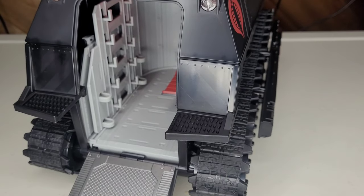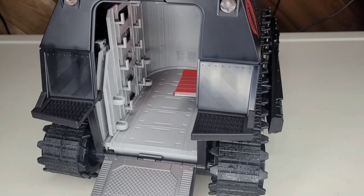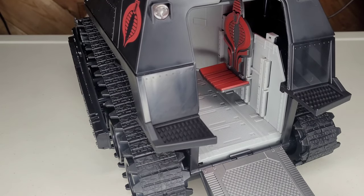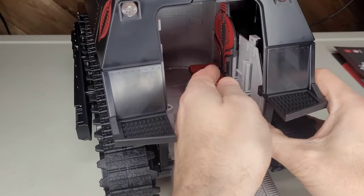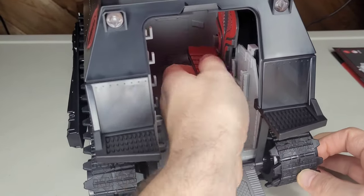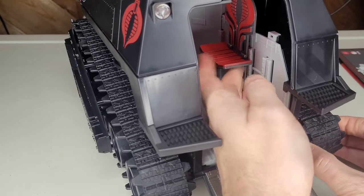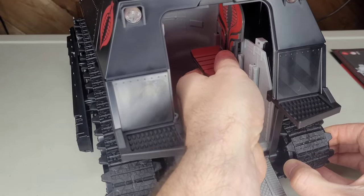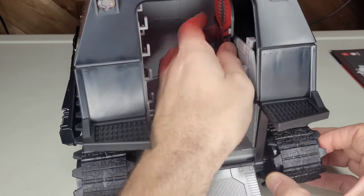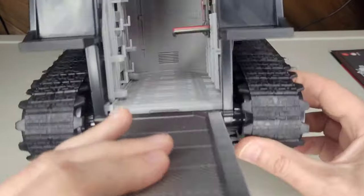Very cool gun rack — put all the tools there like shovels and whatnot, and obviously all the rifles and SMGs and everything that'll go in there. Got the nice looking jump seat — it's adjustable. Let's take a look without the instructions. Oh yeah, it's really easy and adjustable. I think this can actually come out too — don't really want to mess with it too much. I can imagine another one going here, or this one adjusting and going there. I know you can take it out and adjust. It does slide up and down, so that's good. Here's a better look inside.